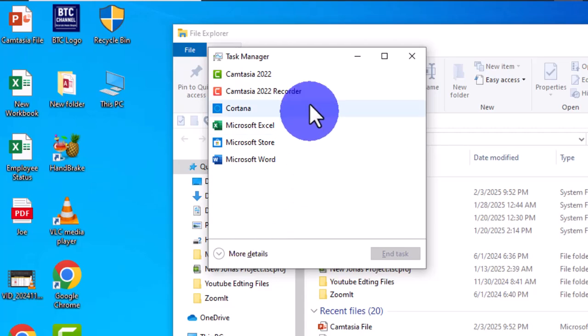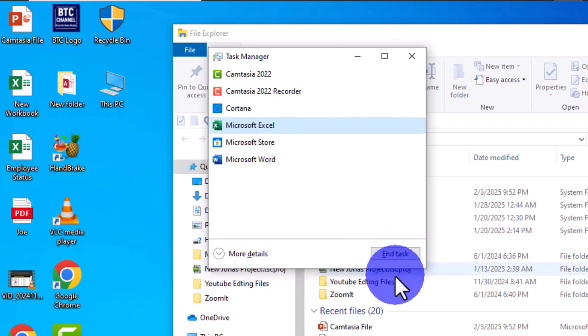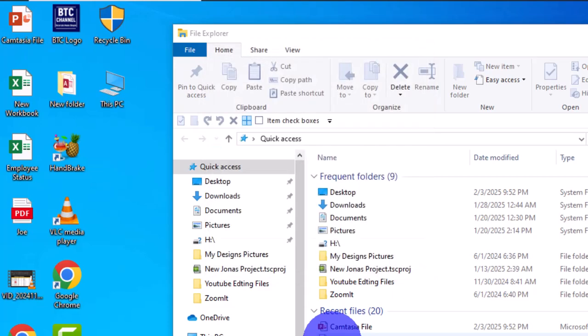You are going to have all those programs listed here, and when you select that particular program, you can choose End task, and that is going to give a clean closure of that particular open application. So this shortcut opens up the Task Manager of your Windows interface. The Escape key is going to close this particular window.